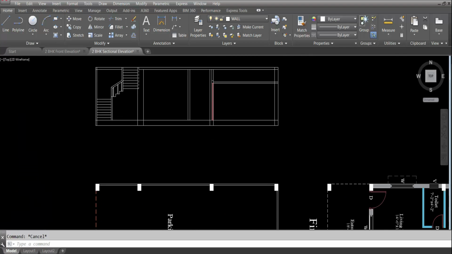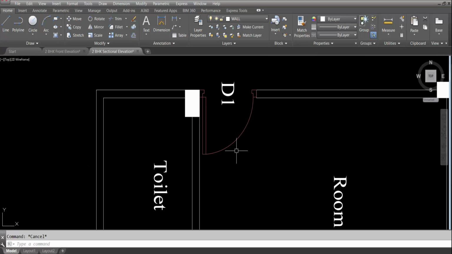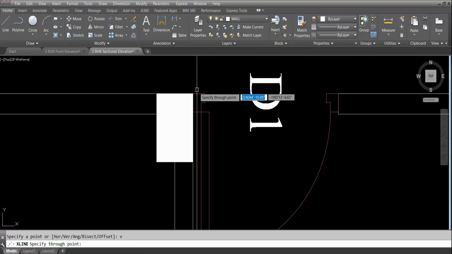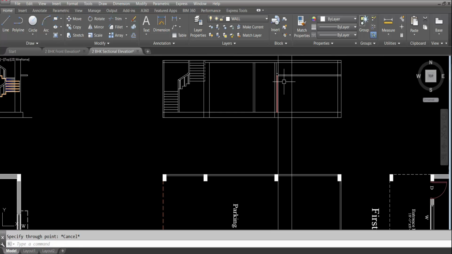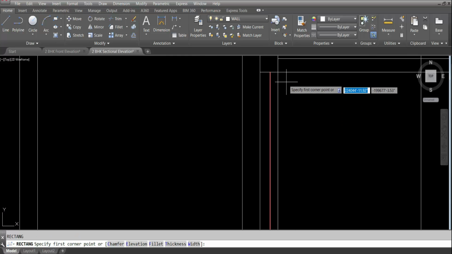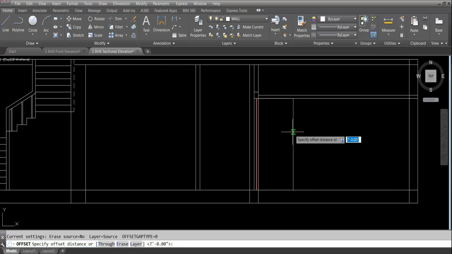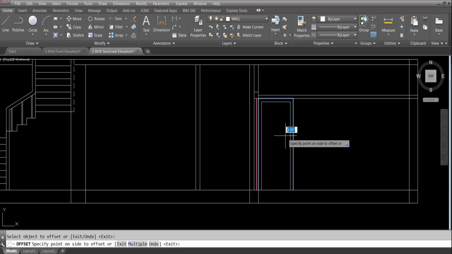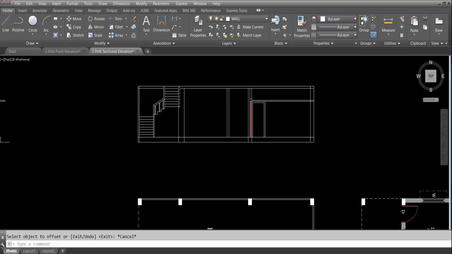This door next we have to create. So for this door, what we need to do? We have to create this door. So take construction line, vertical line, take the projection from here and from here. Now, I'll take one rectangle, shortcut key REC, enter. Specify first point here, right click and click here. Delete this construction lines. Now trim this line. This is the door. Give offset, offset distance 3 inch. Select, click here. Okay. All right. Now this is the door.